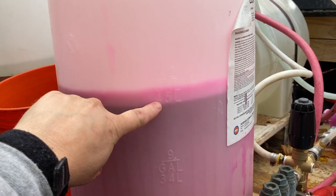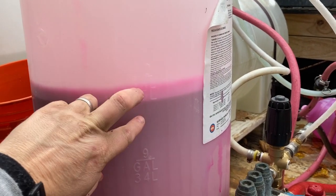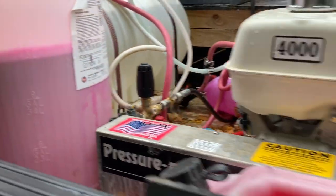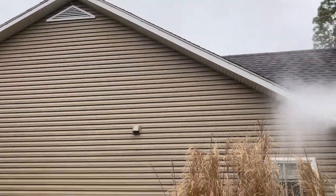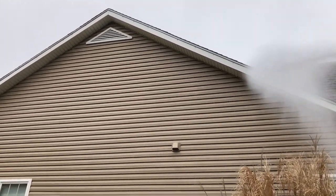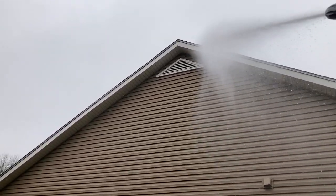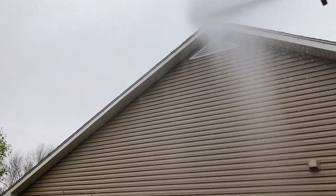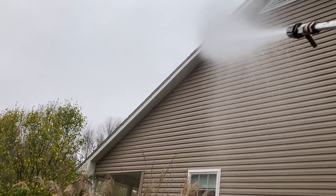Solid 11 right there. And let's see where we end up. This M5 seems to drink a lot of soap. So it's still pretty overcast here today, so I've got 3 sides soaped already. This is the first side I soaped, and I'm back here now with the X-Jet, doing my rinse so I don't have to go back and forth. Turning my soap on and off, and switched off that M5, which did a fantastic job soaping.